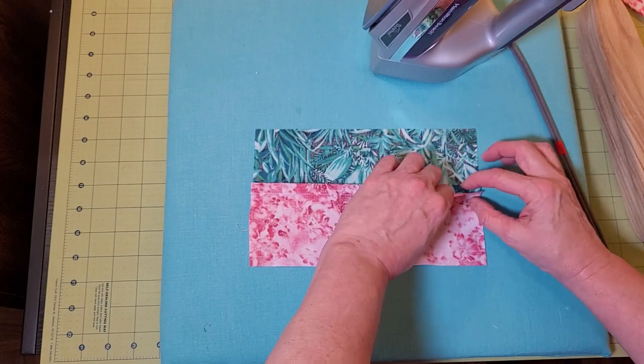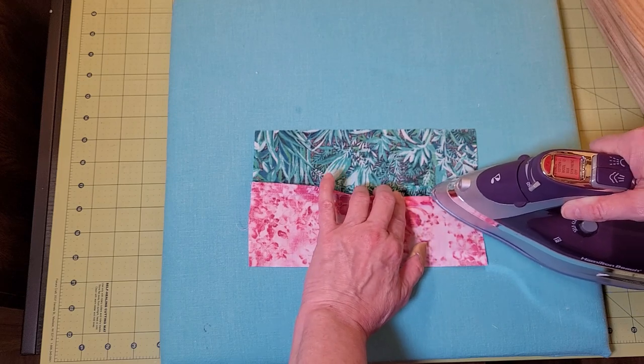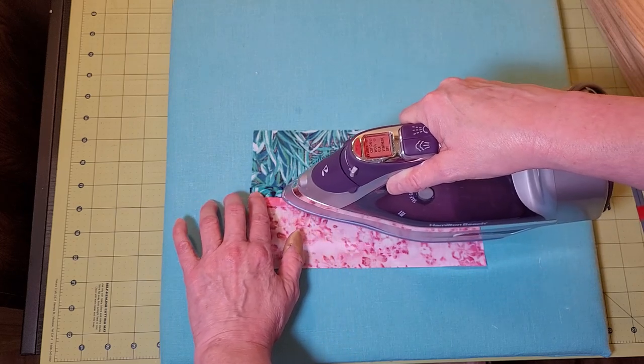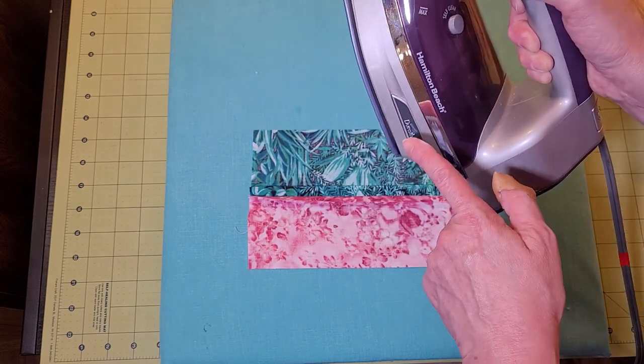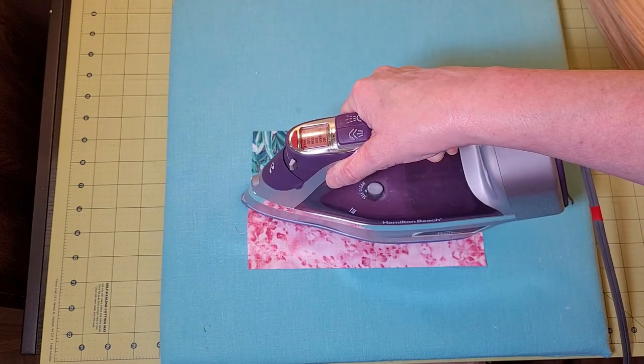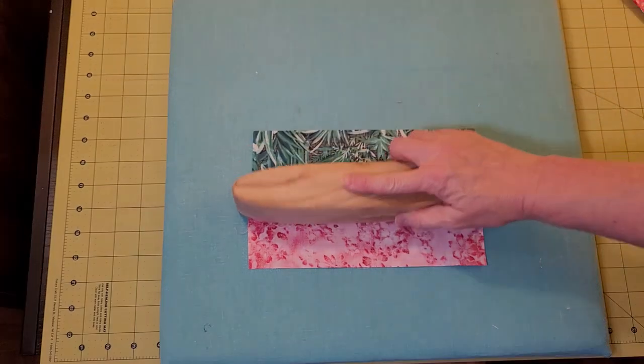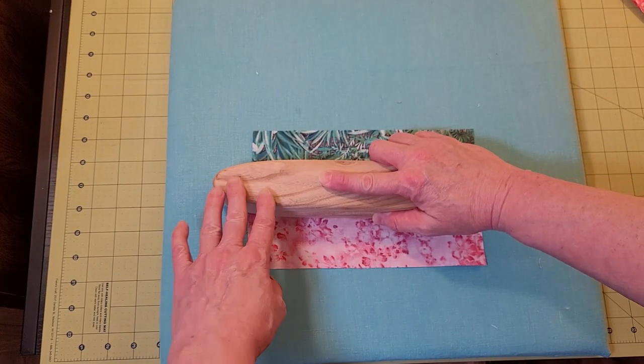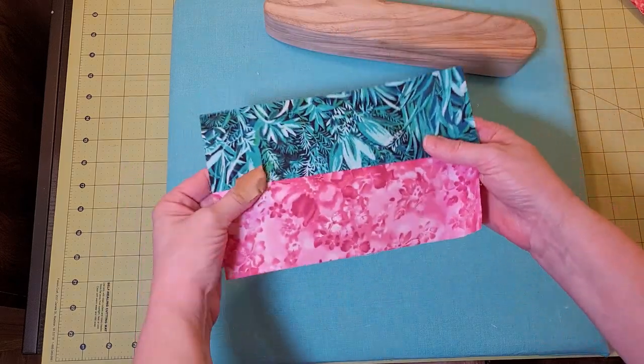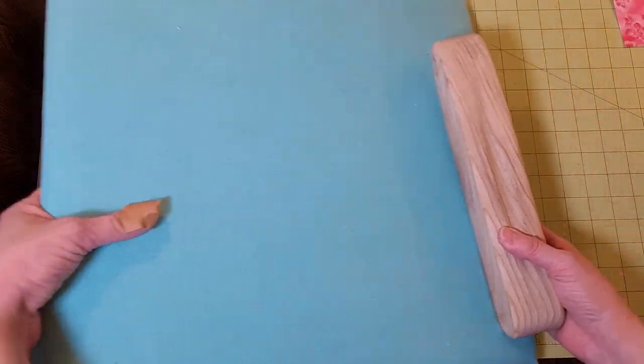Another thing is you want to use the tip of your iron when you go to iron your seams open. You always just put that tip down there and follow with the rest. I've barely got this part of the iron on, barely got the weight. I'm really just pushing the center. And then when I get all the way up, I lay the iron down in place. So those are the ironing tips that I thought of to teach you about today.